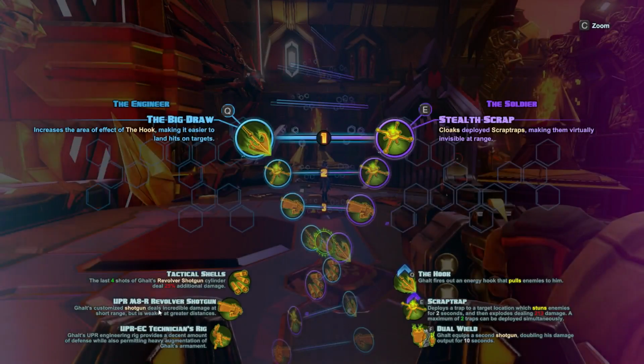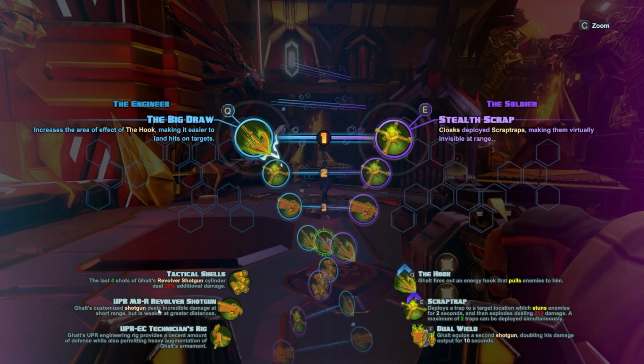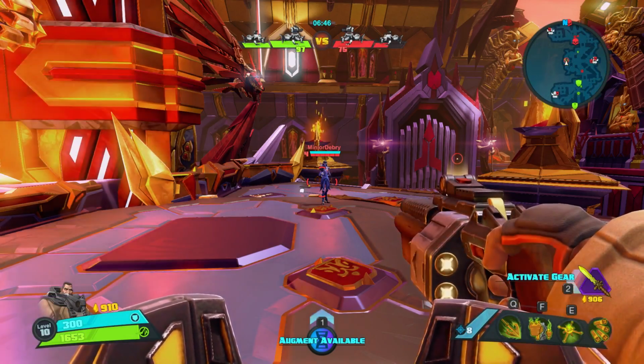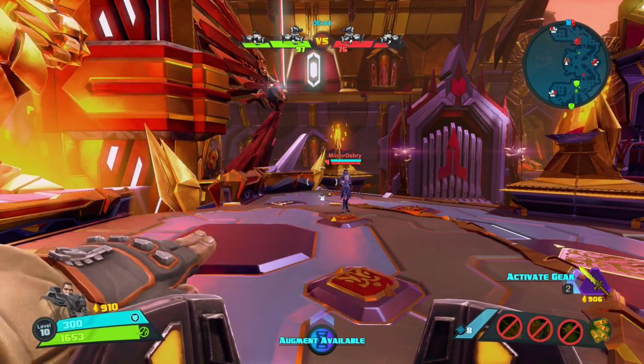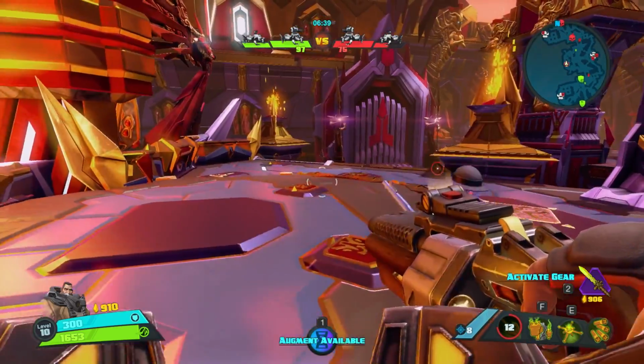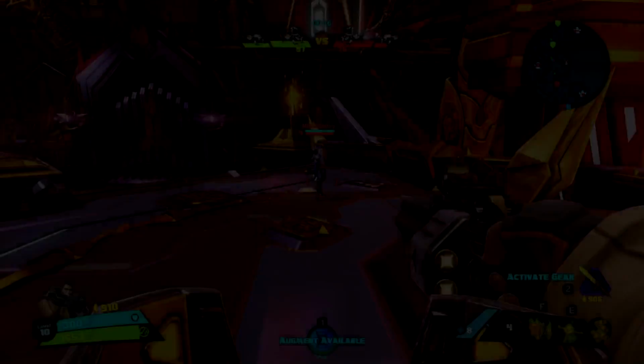So for the first mutation that you unlock at level 1, you've got the Big Draw versus Stealth Scrap. Stealth Scrap hides your scrap traps from being hit by enemies, and the Big Draw allows you to cheese a little bit to the left and right of your hook shots, making it easier to hit your enemies. Personally, I would go for the Big Draw.